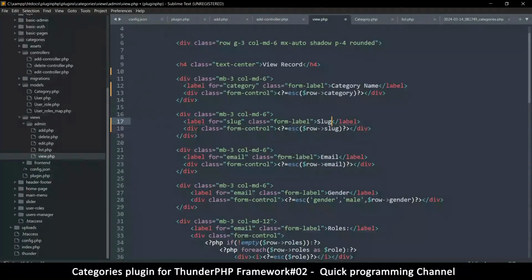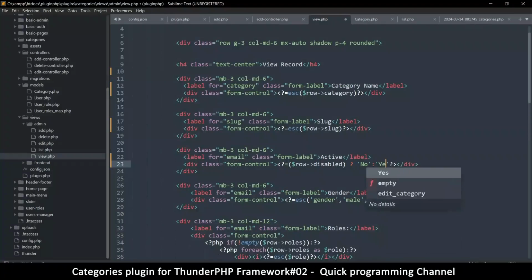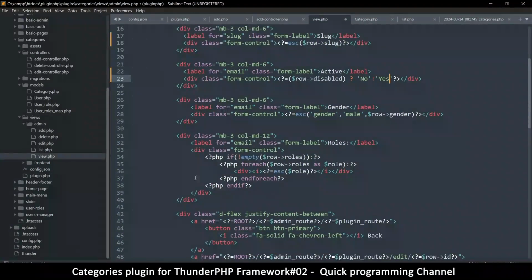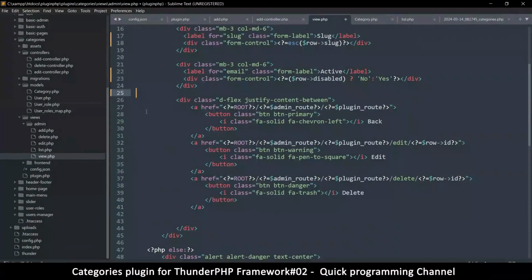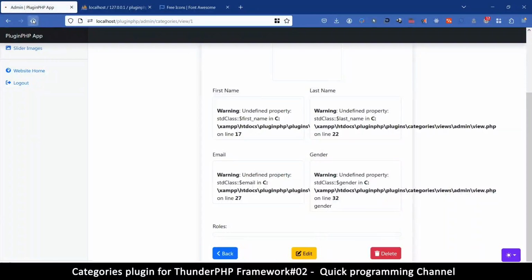And then I just need to know whether it's active or not. So I'm going to say active. And of course here we just put an if statement for disabled. Let's put our question mark, colon, like that. And we start with no, and then yes. And the rest is history. So the rest we don't need. Rows and categories here, we don't need that. The rest of the buttons we do need. So I'm going to leave that. Let me see if there's anything weird here. No. So that alone should fix this page.